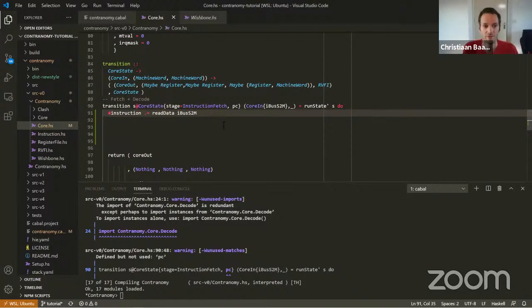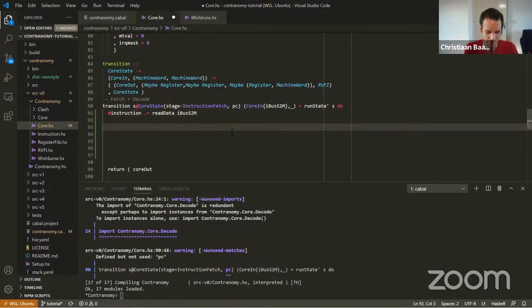Right. So now we've gotten the instruction that will be stored for the next state. Now, when can we move to the next state? Well, we can move to the next state once the slave side of the instruction bus has acknowledged or raised an error.